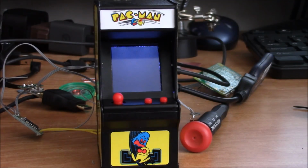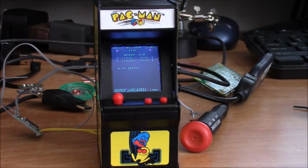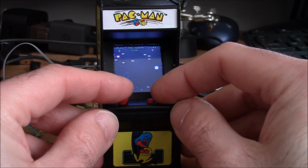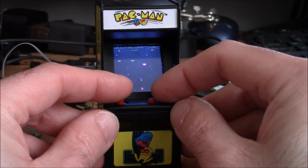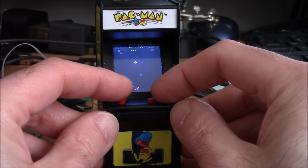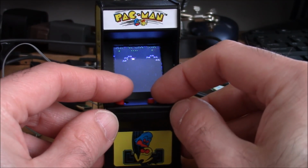Let's see what else we got going on here. Hello, Phoenix. Again, it looks fine. I mean, I'm looking through a viewfinder, but when you look at the screen itself, it's really bright, sharp. Now, the screen is being used as what's called an SPI display. It's not as fast as HDMI or composite, so some games won't run very well with it. But on these old classic games, it's fine.